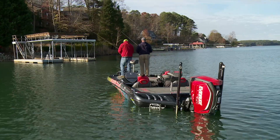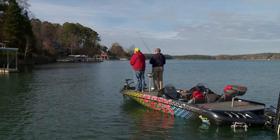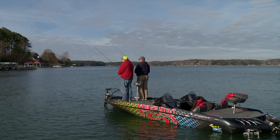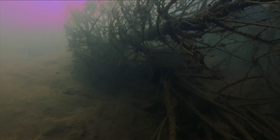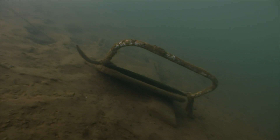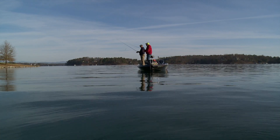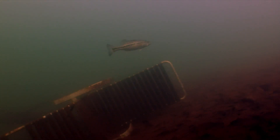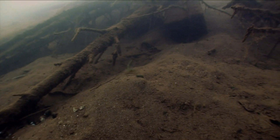That's the thing about fishing boat docks — when you have a partner, you can dissect a boat dock. One of you throw on the back corner and one throw on the front, and you can dissect one pretty quick. Most of these docks have brush around them. These are old, established docks, so they've thrown lawn chairs out and trash — whatever was blown off the dock. There's a lot of habitat for fish under there, and it's those irregular features that attract bass. Spotted bass are notorious for living on that kind of structure. Older docks — you can tell by looking at one. Normally it's got a fish on it. They've been there a long time, established. You seem to catch a lot more fish off this kind of dock than a brand new one.